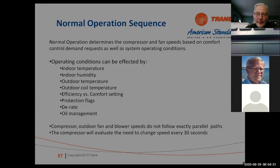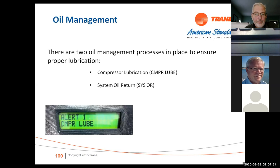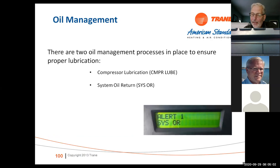Okay, so two events can initiate a shutdown. Emergency shutdown, where the high pressure switch is going to shut you down immediately. And a normal shutdown, which means the comfort control is satisfied. We've got oil management algorithms built in. When you look at these units, you're going to see there's a compressor lube, which means that the compressor is lubricating, or you're going to see a system oil return. Those are normal. You're going to see those on the system. It just depends on what's going on and how the system is operating.